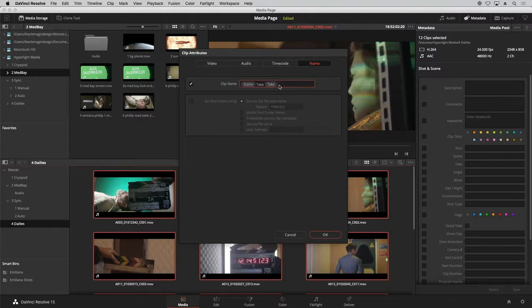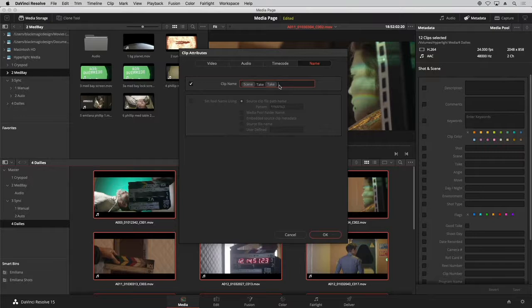So this is a fairly straightforward way, but I actually want to add a little bit more description to it. Because there's metadata for it, I want to make this clip name much more descriptive. So I also want to know which camera it was shot on, so I'll type in cam, and then I'll do the variable of cam number. Then I'll also do the shot type. So I'll percent shot type.